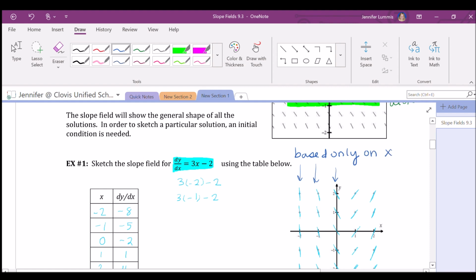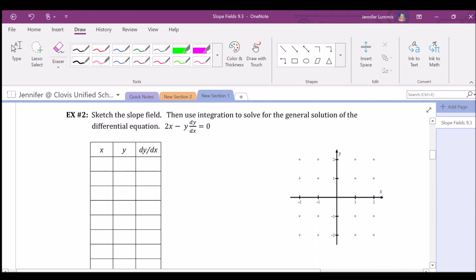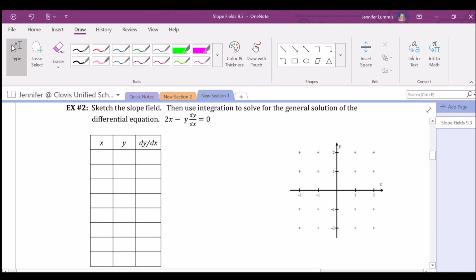So you'll run into some tricky problems when your slope field is based on both y and x, like in example 2 here. This one will take a little bit more time. What we're going to do is fill in our table of values and then create our slope field. So we'll use values like when x is -2, -1, 0, 1, 2, and then y. I don't have a table big enough for all the different values, so hopefully what we'll do is start to recognize some sort of pattern. It might be easier to start with the positive values.